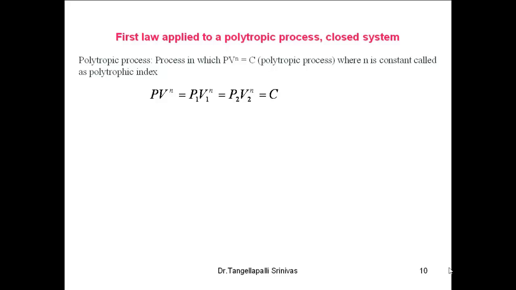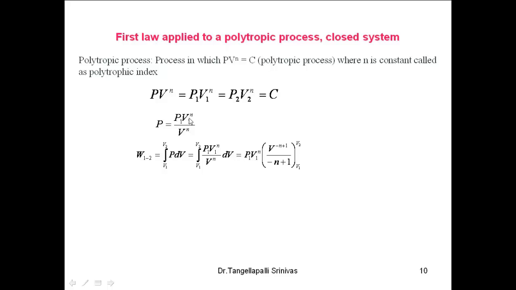Now coming to this polytropic process from 1 to 2, P1 V1^n is equal to P2 V2^n, that is called a constant. Now the PdV work in a closed system can be calculated by the integral of PdV from the lower limit V1 to the upper limit V2. In the PdV, P can be expressed in terms of volume from this generalized equation, that is P is equal to P1 V1^n by V^n.